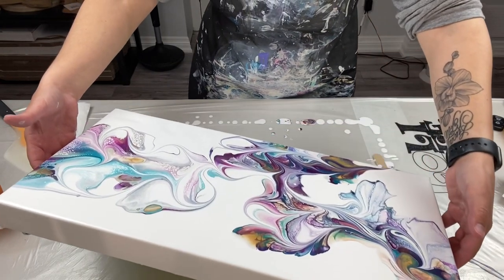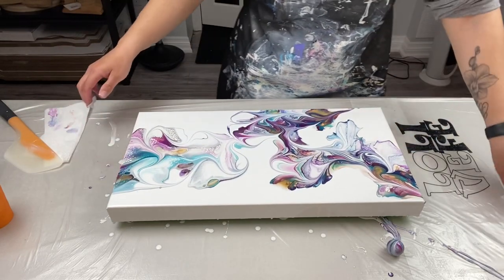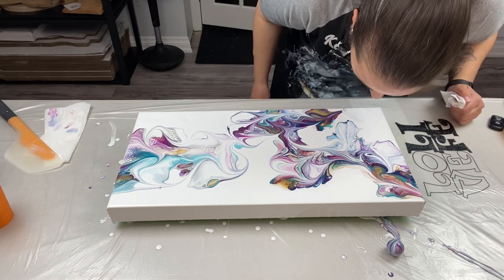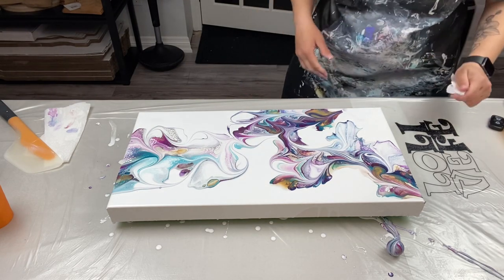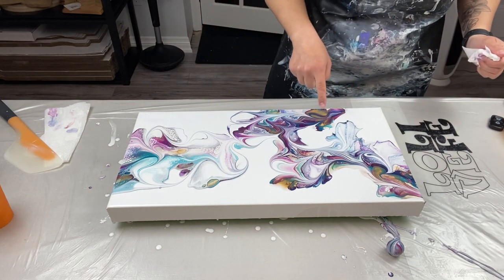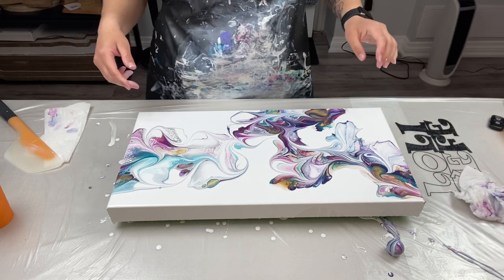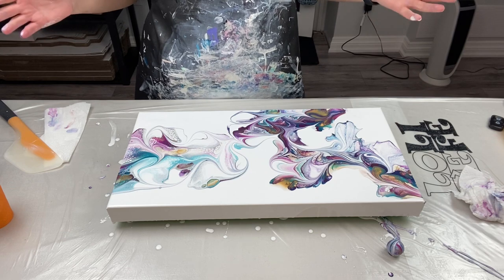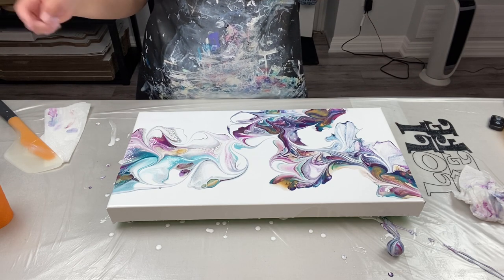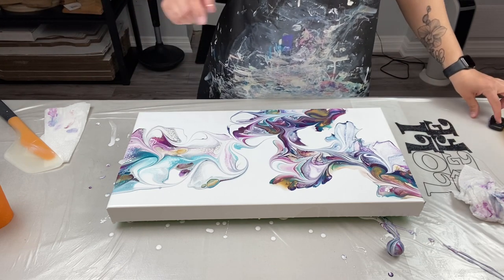Whoa. All right. Get out of my way. Well, that was better, although I made a little bit of a mess down here. I'll fix that after. Oh, wow. Look at the stripe from the marble. Huh, look at that. All right. Well, that's interesting. I am going to just fix up my sides real quick and I'm gonna bring you guys down for a close-up. Be right back.